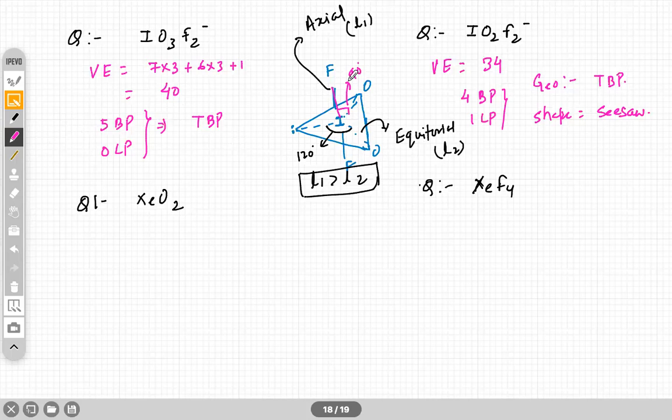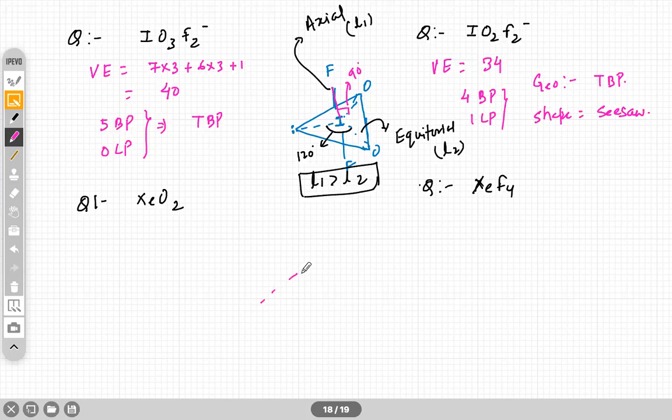So if you have one lone pair, yes, Hariharan, if you have one lone pair, it will be placed over here. If you have two lone pairs, another corner of the triangle. Three lone pairs, another corner of the triangle, right? So this position will place the electron because the bond angle is 120 and here we have lesser repulsion, okay? This you must take care of for TBP, trigonal bipyramidal. You can't say it is a seesaw.